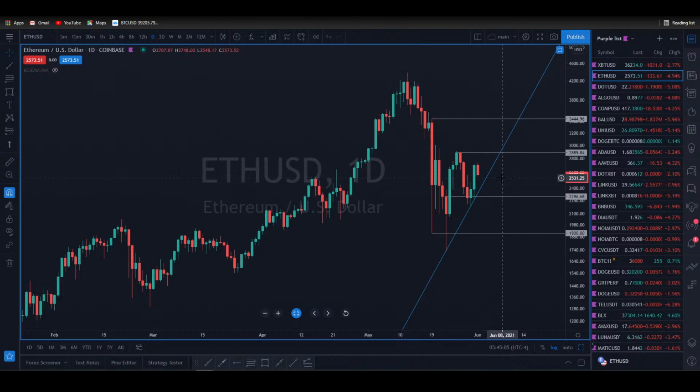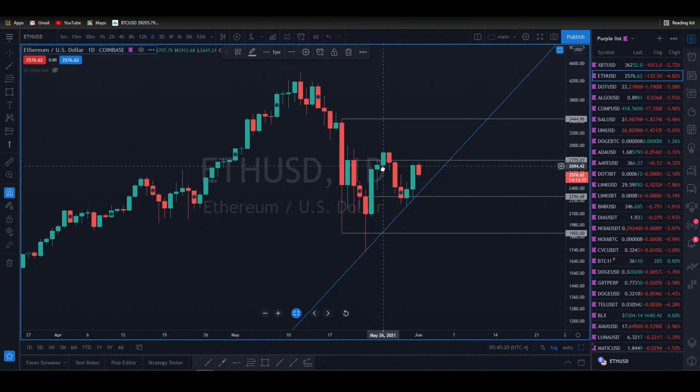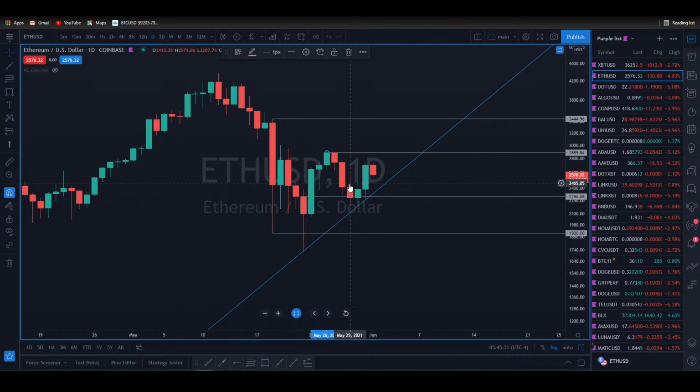So yeah, ETH's doing the same thing, only you can see that once it took out, it made this low, you've already taken that low out. You got some nice bullish price action up off of it, took out your daily resistance, which was over here on this daily close. So now this becomes your resistance, and you were looking for the ETH level at 2,296 to hold. You did get a daily close below it, but immediately you got a close right back above it. Here was your retest. There's your bullish impulse off of this price.